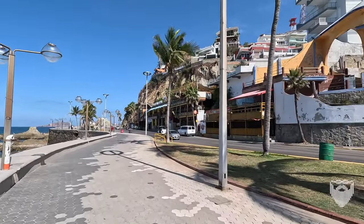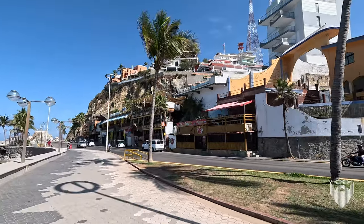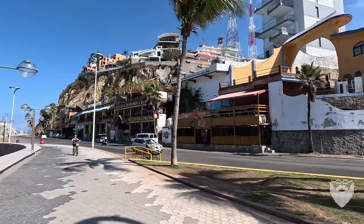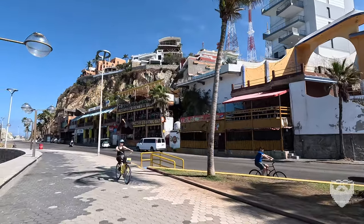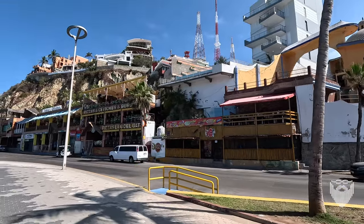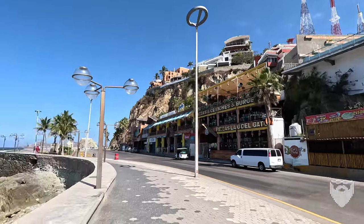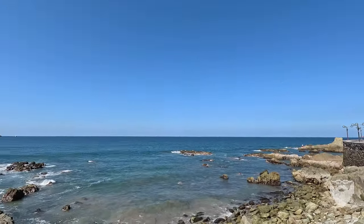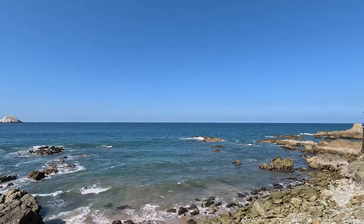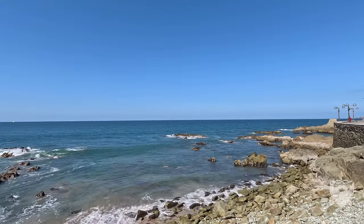All right, let's keep this going. So we were out here in the afternoon yesterday, and all these bars were packed. Not really so much a breakfast spot. But these are all very beachfront bar kind of places. Great views. You can see there, just looking out into the open ocean. Oh, straight out. Hopefully you can see it. There's a container ship out there. It's blue though, so it really matches. You can just see the white on its aft.